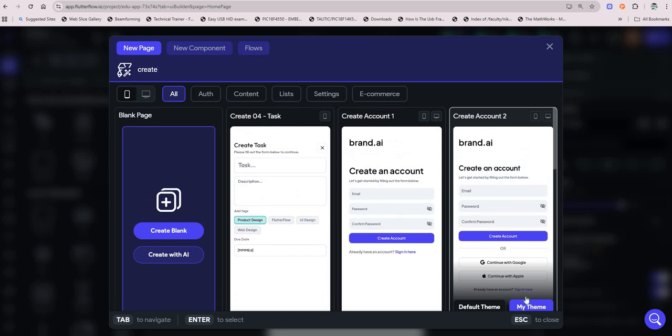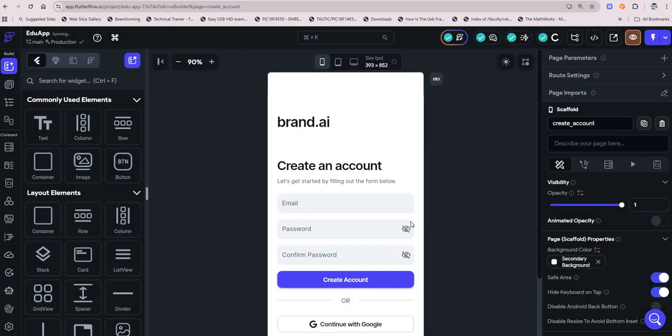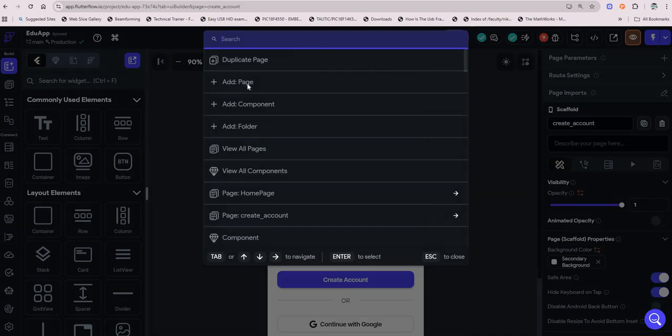So under this create account 2, you can actually use my theme also. So we can name it as create account. So this will be the name of the page, which is create account. So we're going to click on create the page. So we have this. Again you press Ctrl K, we want to add another page.